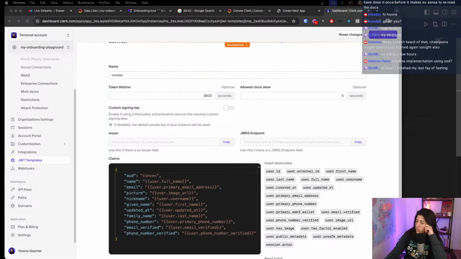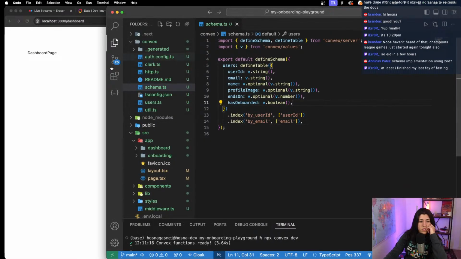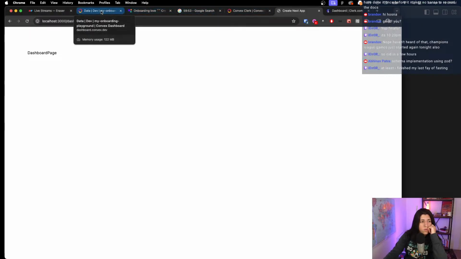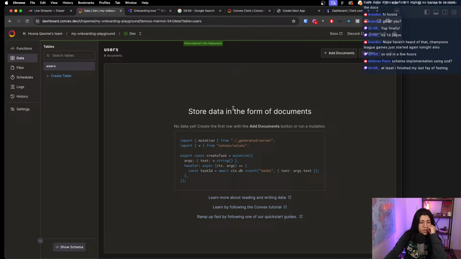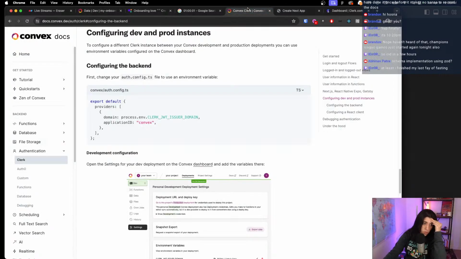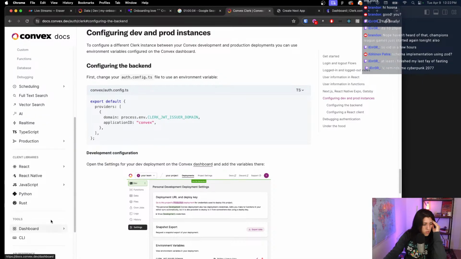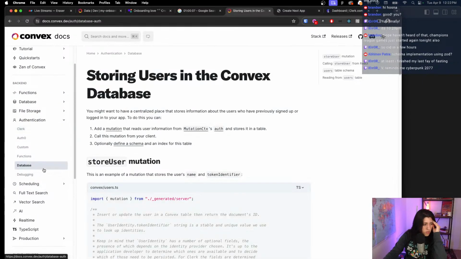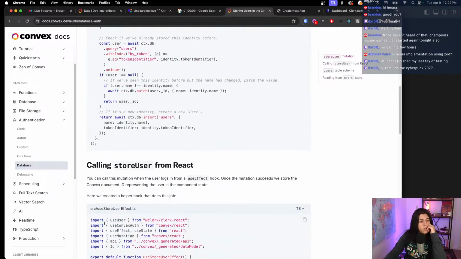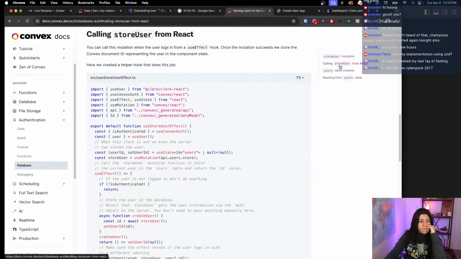Why is it doing that? I don't want that. Okay, so where were we? We were here. The issue I have right now is, when the user logs in, I want the user data to populate. It is not populating because, am I supposed to run like a database? Store users. So I need to call that, where am I calling that?